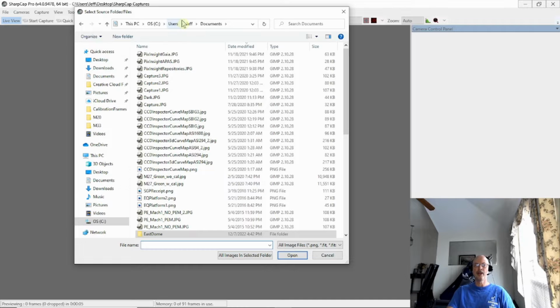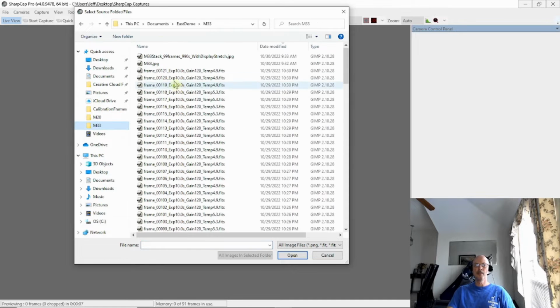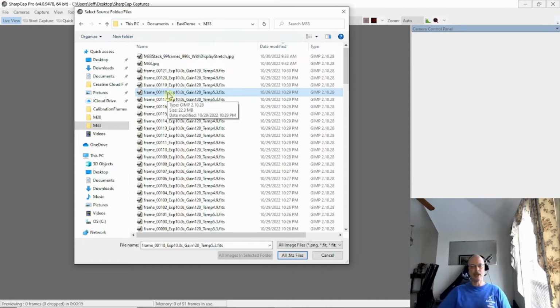I have some data out here in my M33 directory, which is the triangle galaxy that we've previously captured on our club's 18-inch Newtonian that is housed at the George Observatory. This data is 10-second exposures taken at 120 gain and 5 degrees Celsius.